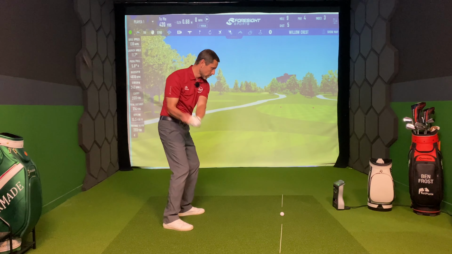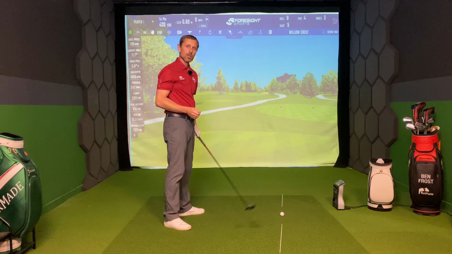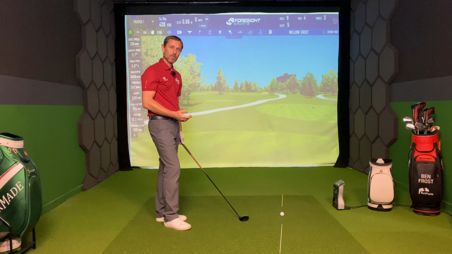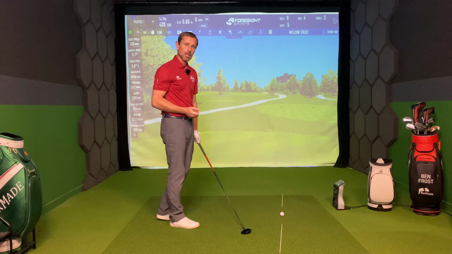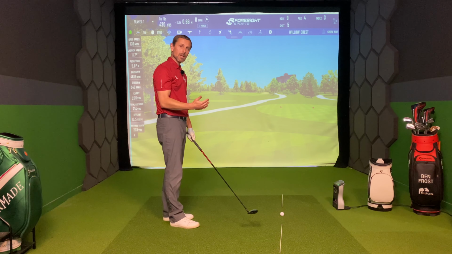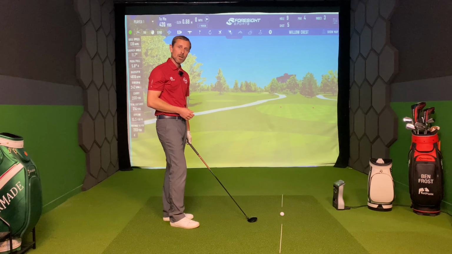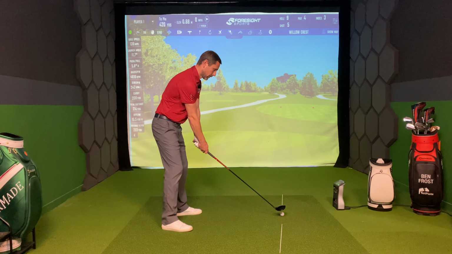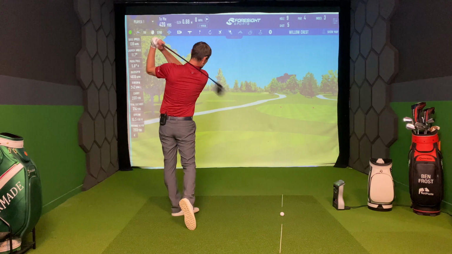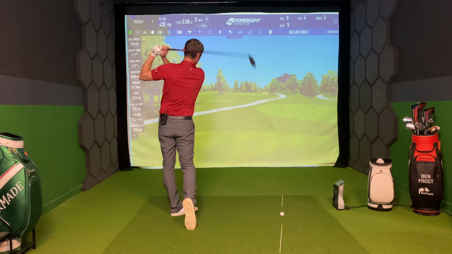Now if you can feel these two moves as you're flowing through on your practice swing, it's time to hit a shot. And the golf ball will tell you whether you've added some more rotation or not. If the ball still curves excessively to the right, you need to add more. If the ball starts to finish left of target, you're overdoing it and you need to ease back off of that feeling. When you get it right, of course the ball will finish on target. So let's give this a feel. First in stages, close the face, release it through, then with a bit of flow to it, and then hit a shot.